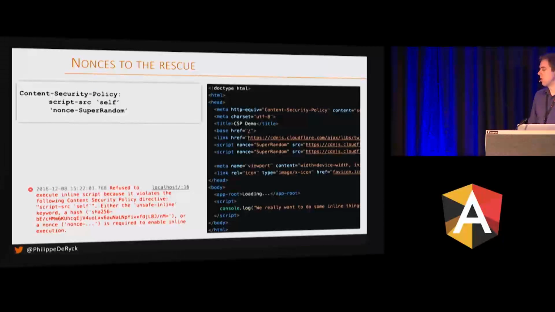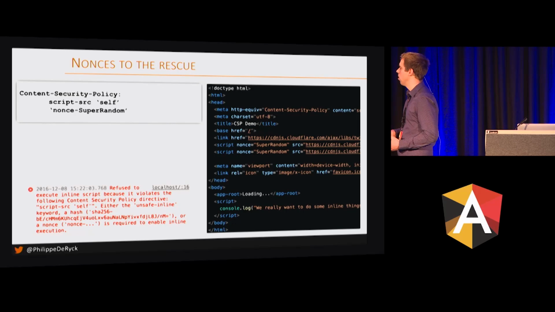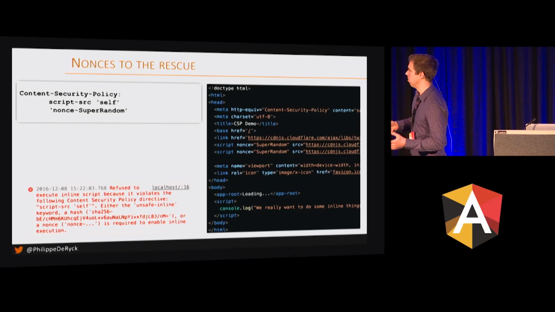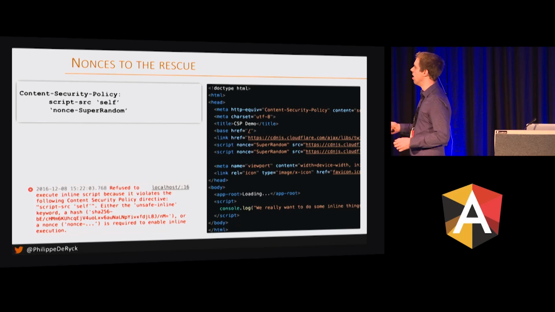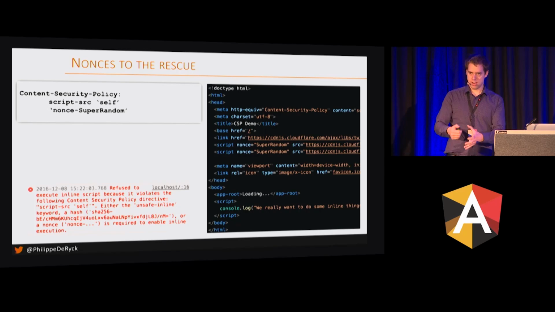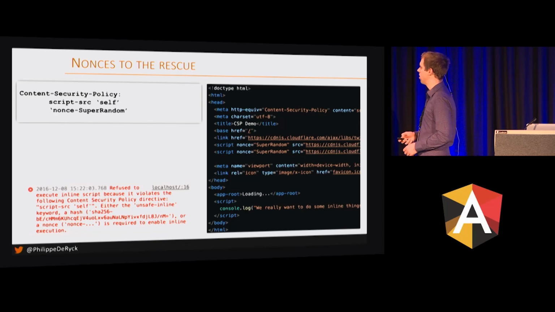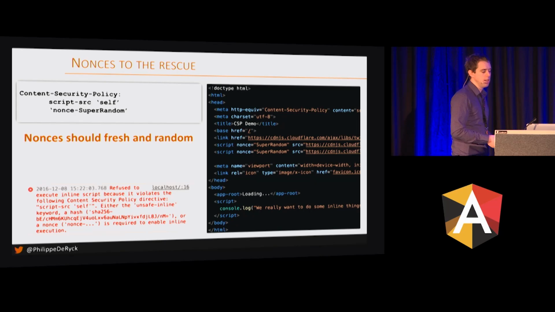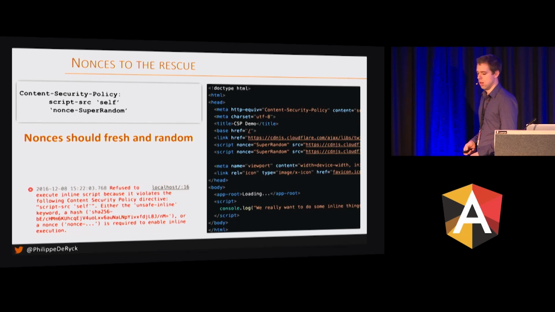The other thing is you can use nonces. A nonce is a mechanism in CSP level 2, which has also been available for a couple of years. A nonce is a random value. It should be a long and random value that you include in your CSP policy. And you include the same nonce in your script files, where you essentially say, because the nonce is there, I have put it there, and because of that, you can trust the script to be intentionally included, and you can load it from the CDN. That's how they work. Very important thing here: the nonces should be fresh and random on every page that you send out. Otherwise, the attacker would be able to learn what a nonce is and inject a script with a valid nonce.